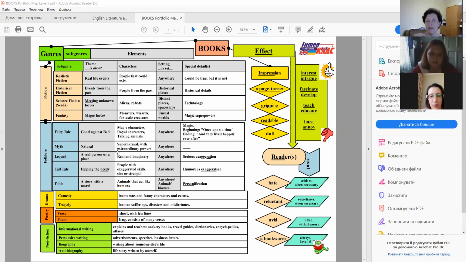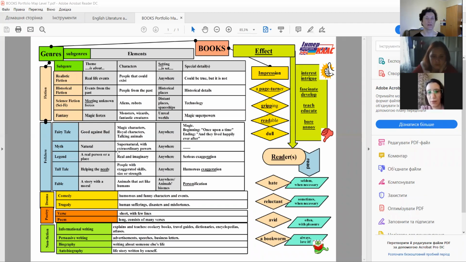What are other elements of fairy tales that are also well known? They're called Magic 3 and Magic 7. Usually there will be three helpers, three tries, or there will be seven dwarfs, seven characters. So with Cinderella, there were three sisters, or with the stepmother, there were three evil characters. So fairy tales usually have these numbers, 3 or 7.